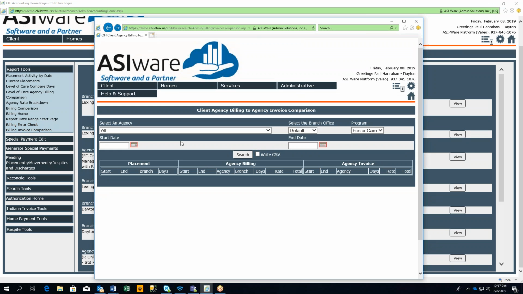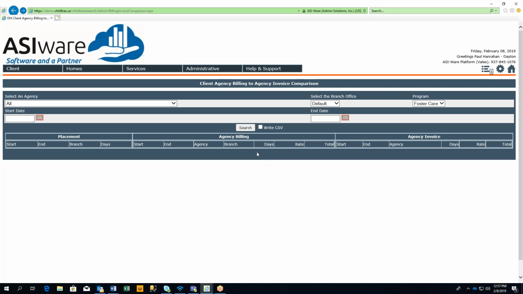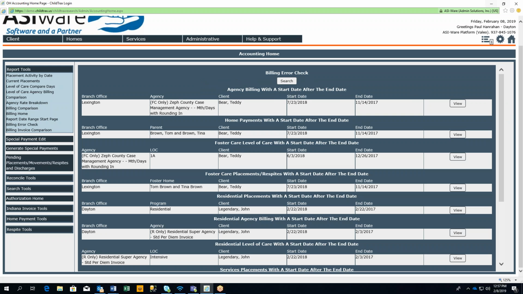Then the last one is billing invoice comparison. I won't run this. I'm going to tell you what it does real fast. You put in your date range, just like all the other ones I just showed you. It's going to go out and look at the placement table, and find any kids that were placed in that date range. Then it's going to look at the invoice records, and return those. And then, if you're using our reconciliation module, it's going to look at the reconciliation module and make sure what the system says you invoiced is what you're actually reconciling, right? Because sometimes people start doing things over in the reconcile module and they're not doing it in agency billing, and vice versa. Or they change agency billing after reports were run, then go out and fix the reconcile module. So that's just a tool to fix that.